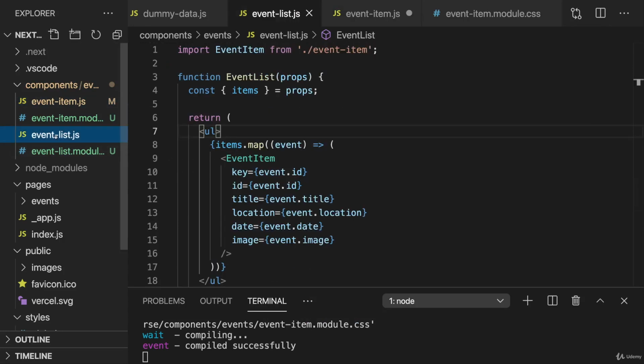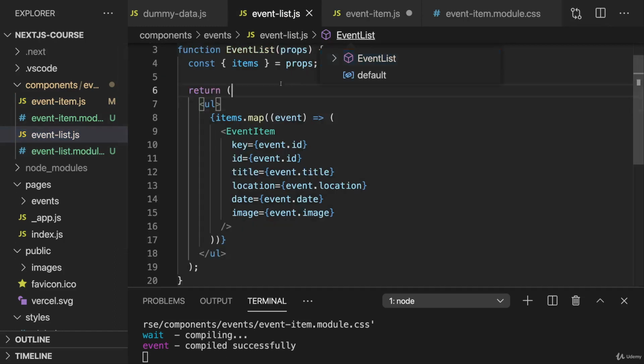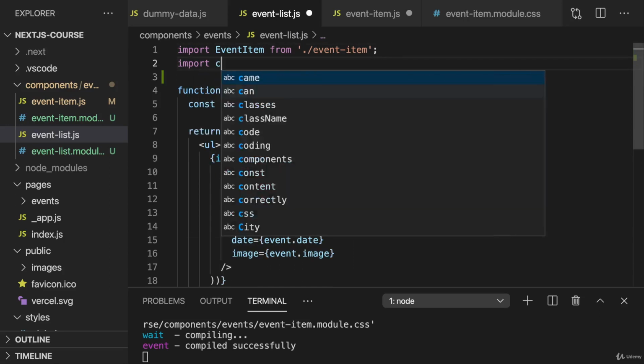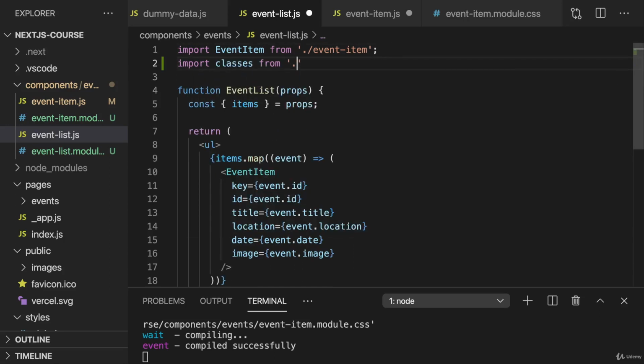And now we also need to go to the event list component and add some styles there. For this, in this event list component, we first of all also need to import classes from event-list.module.css.